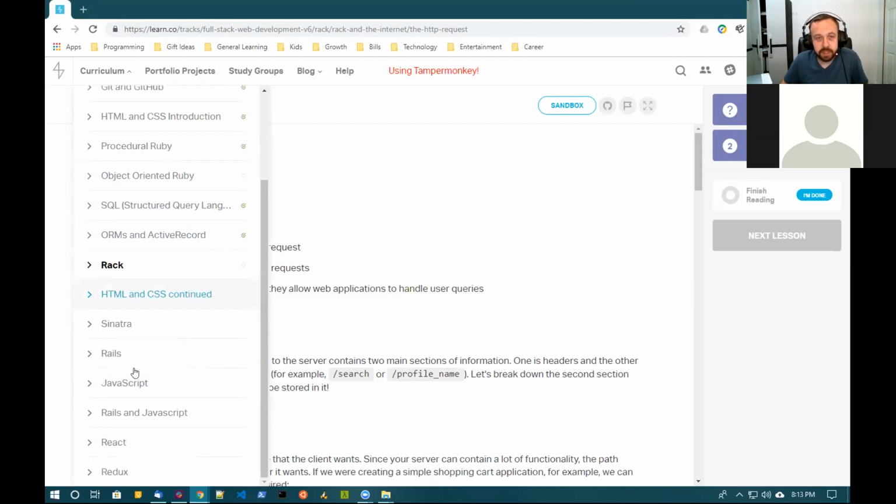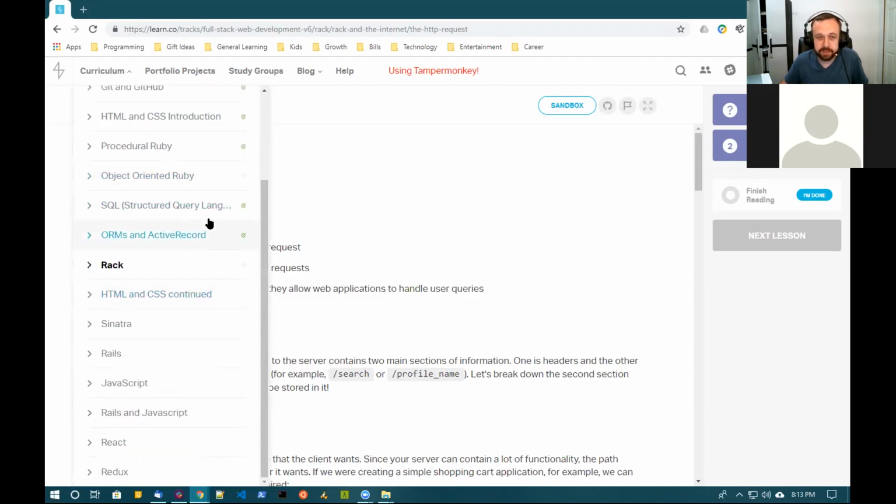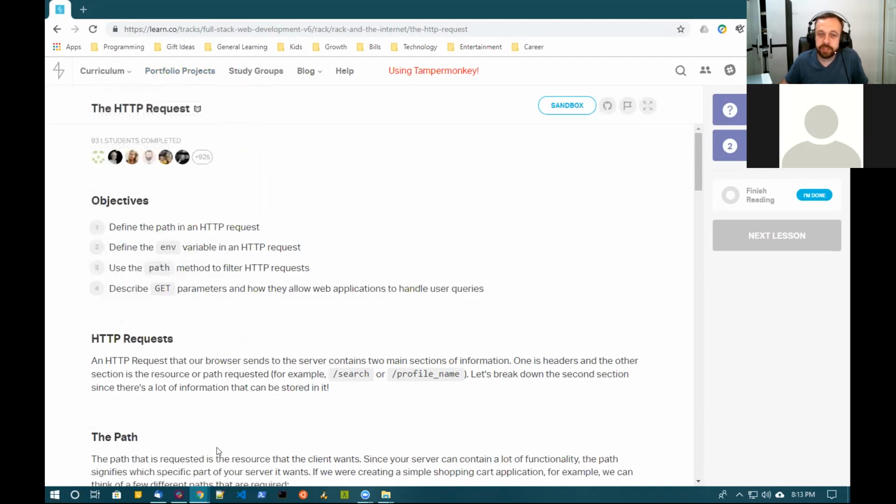Right. So you are doing basically what would be considered intro to JavaScript development. Yeah. And then you'll have to learn object orientation. Then I'll be combining Rails and JavaScript together, and then React, and then Redux will be the last part of my roadmap. Along the way, I'll create 5 portfolio projects.